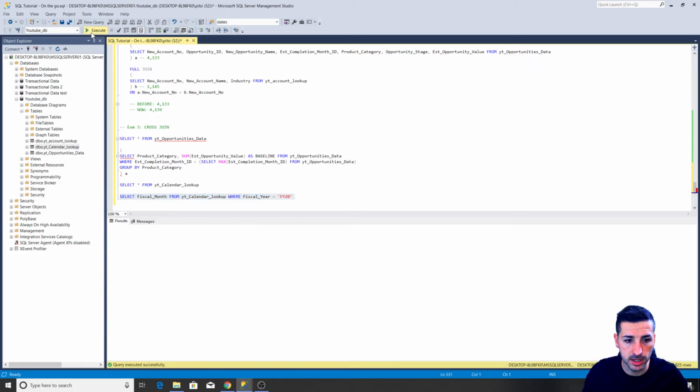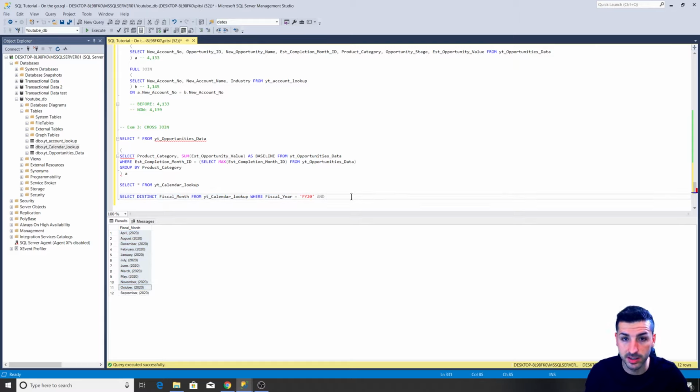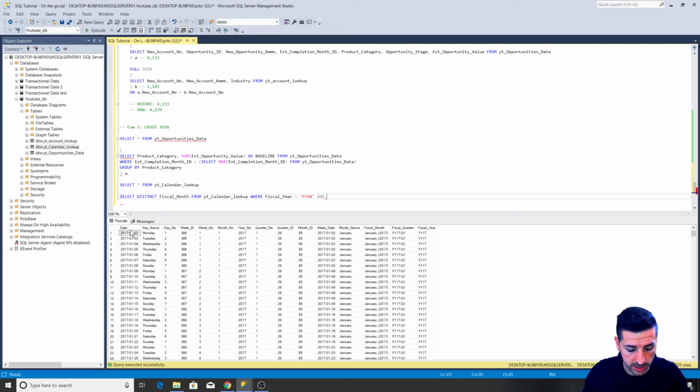Because if I run this now, I should have all the months. Okay, we need distinct, as you can see. I've explained why we need to use distinct before. The distinct, and if I run this, I should have 12 months. There we go. So the next thing I want to do, I want to say and. So I need a second condition, and I want to say end date, so the date we have here. If it appears in blue and you don't want it to be blue, you can add these square brackets, and it's going to remove the blue straight away. It's the same thing. And date, let's say, is more than, what I can do is I can say select get date.